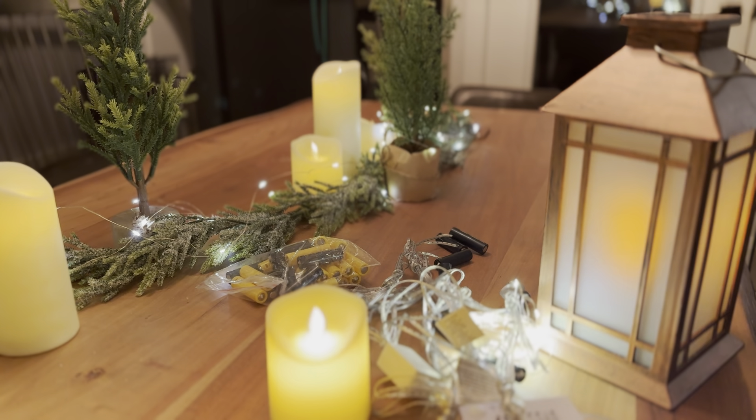Here's one of my cool outdoor lanterns that has a little flame in it, and this one only requires one battery. You'll notice it turned off because it is a solar one and it has an ambient light sensor in it. So I would probably need to get some electrical tape or something like that to cover that up so it will trigger the light on. And there it goes. This particular one, you can connect up to 10 different candles, string lights, lanterns, or whatever. You just use these blanks that complete the circuit for multiple batteries.